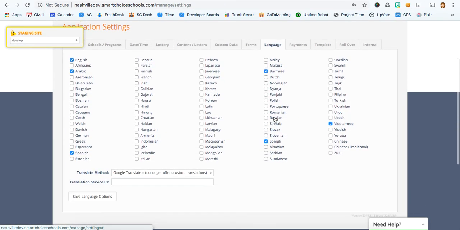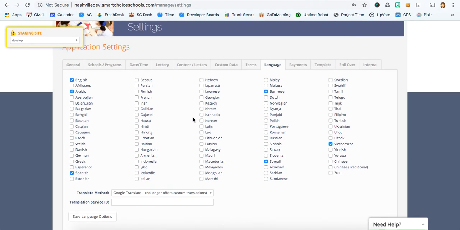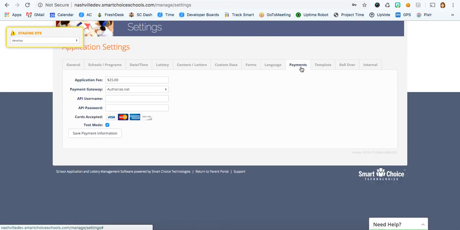There's language. These are all the languages that are checked off that are currently used in Google Translate, but whenever we will be using your language translator, we can just input the ID here, and then the language translate will go through your service. We have payments. Currently, nothing is set up to do with payments, but I believe this is a pro feature that pre-K might be using, but we haven't set anything up yet.